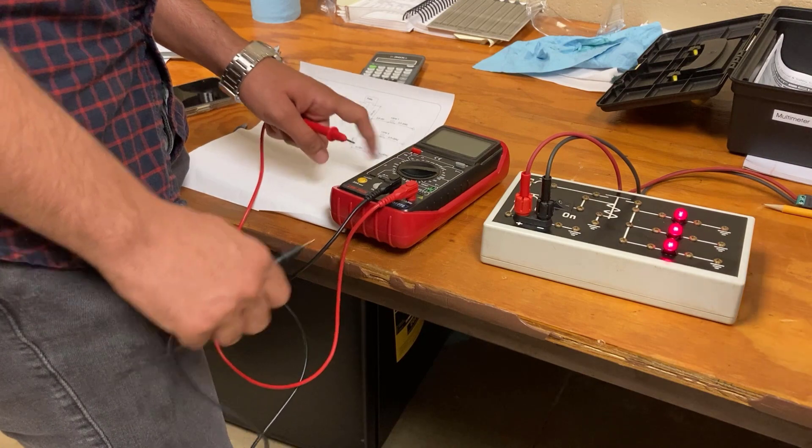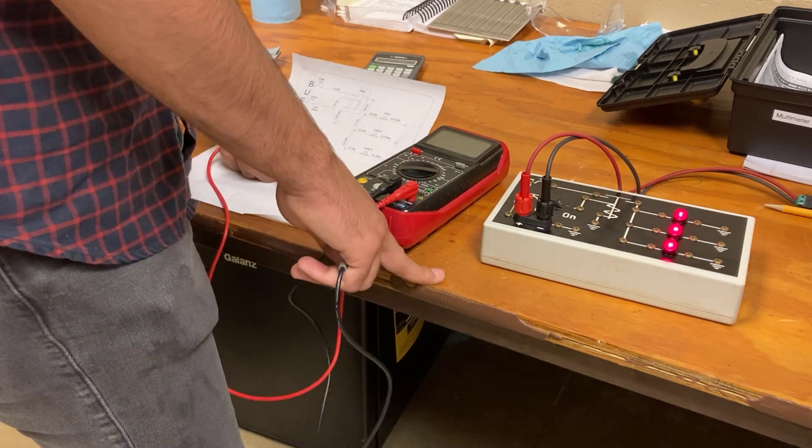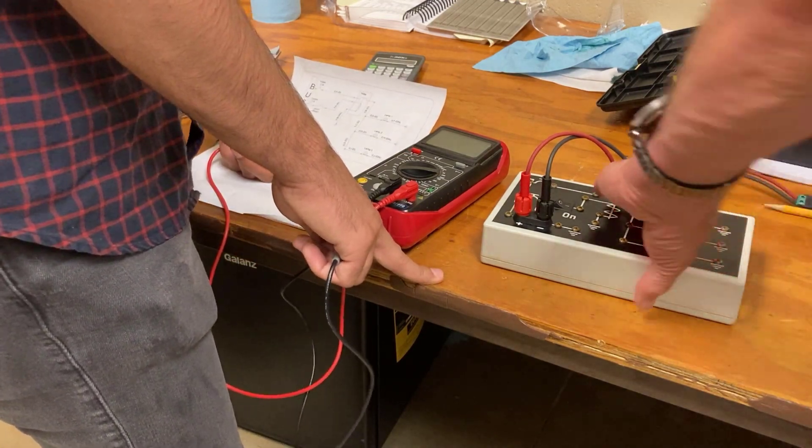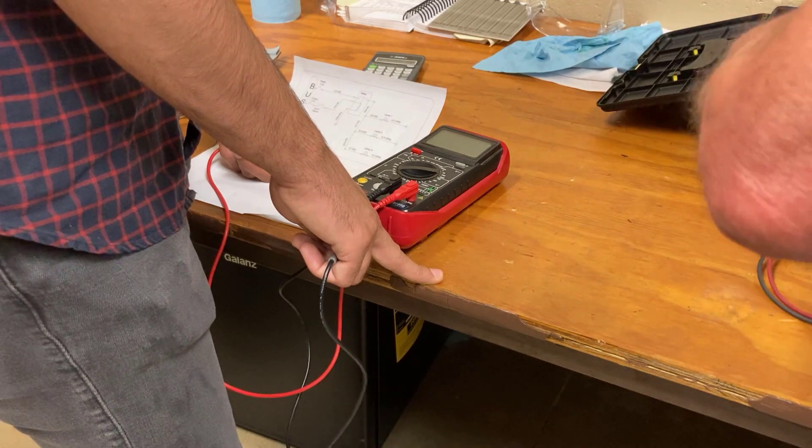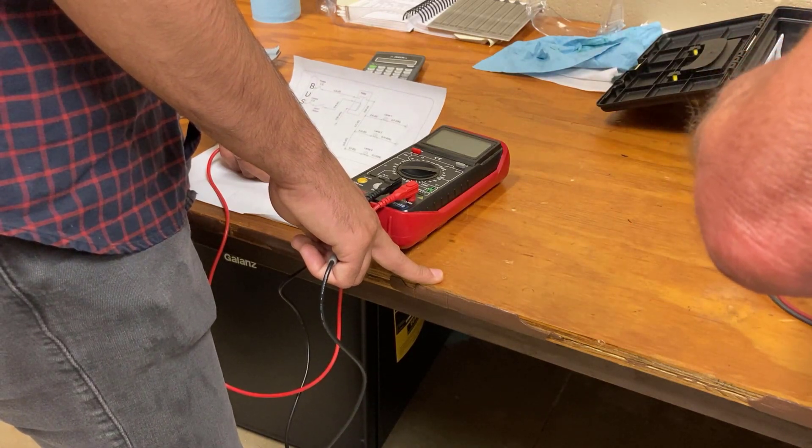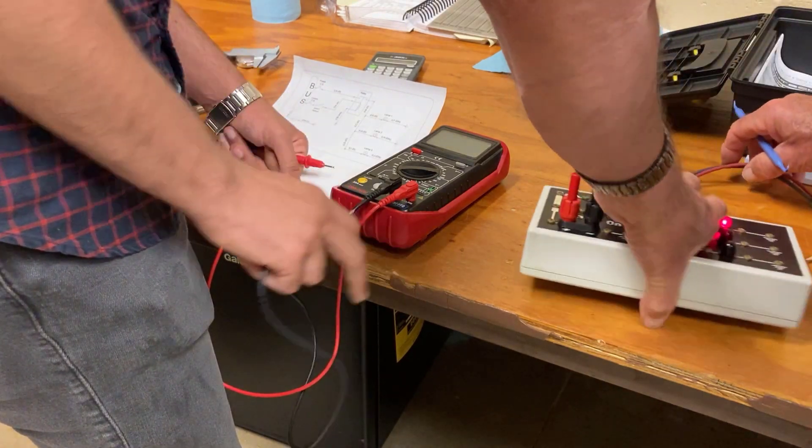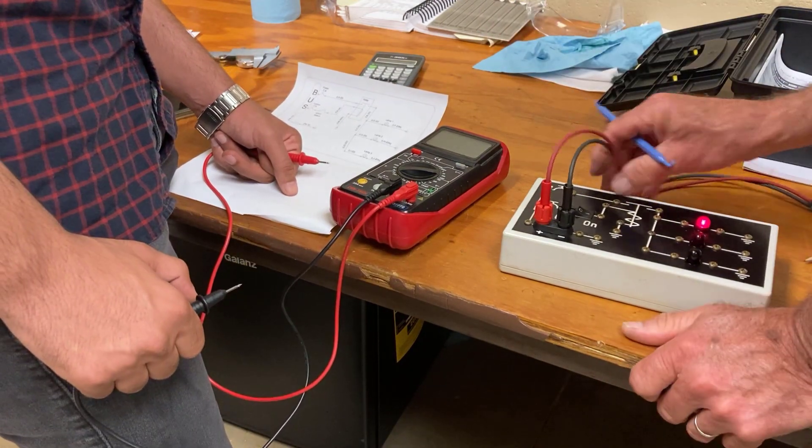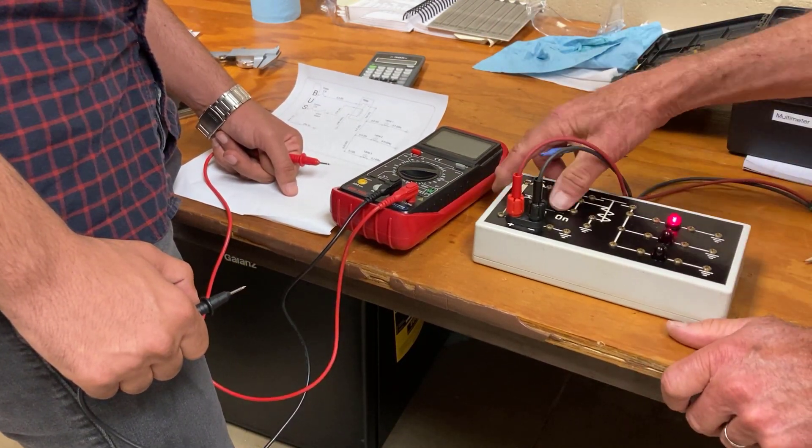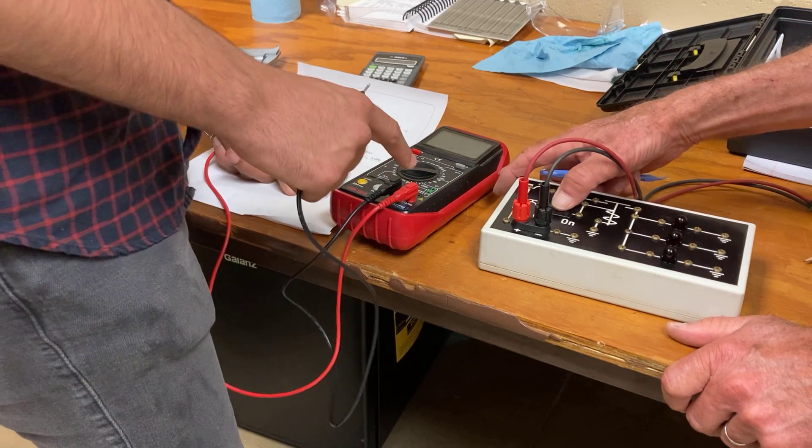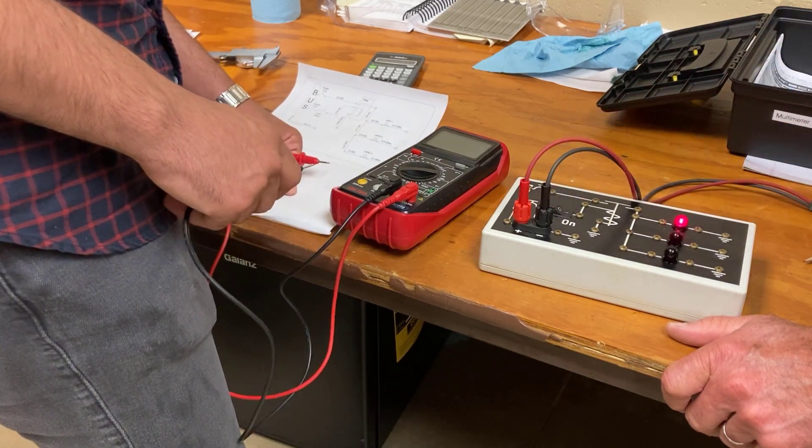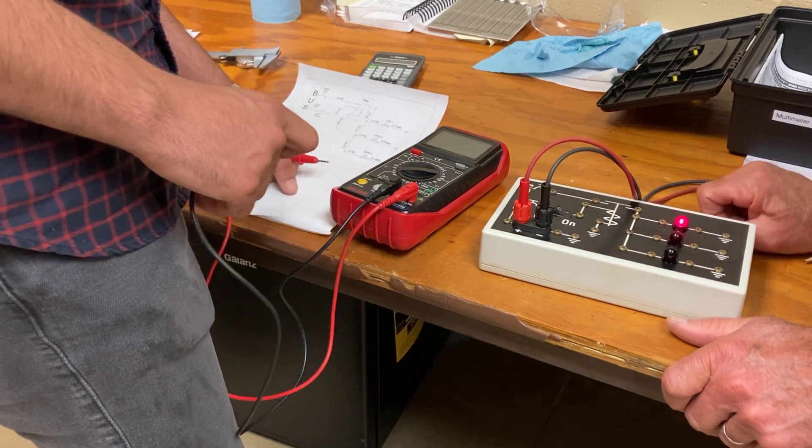So if I put a fault in the circuit, so let me do it this way. So one of the first things to do is you try to operate the circuit, well only one of the lights comes on.